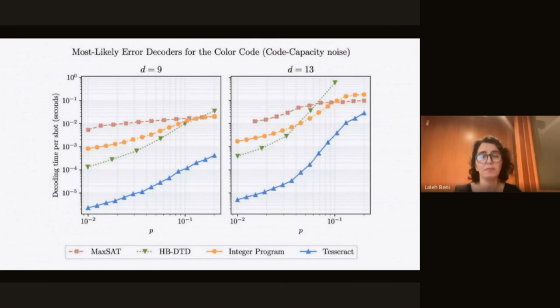We also compared Tesseract with the other decision tree decoder and MaxSAT and another integer program decoder. And as you can see, for the color code of distance 9 and 13, in both of the cases, Tesseract is doing a lot faster compared to those.